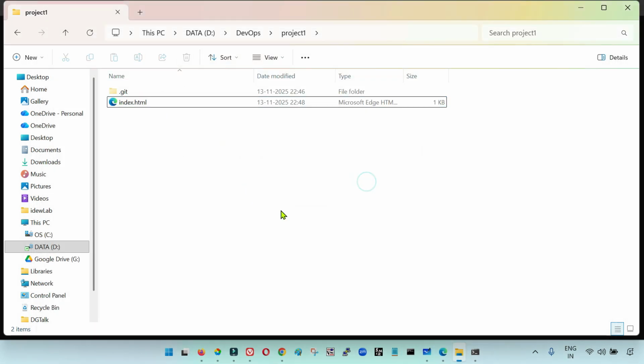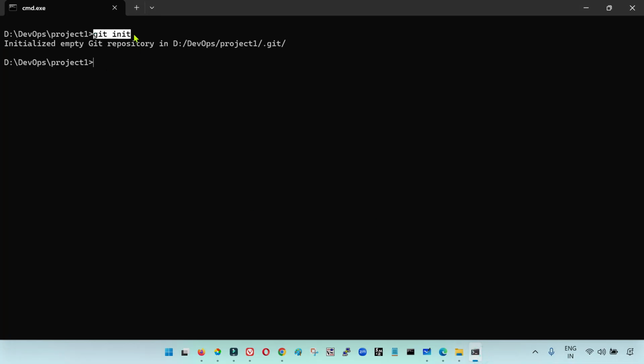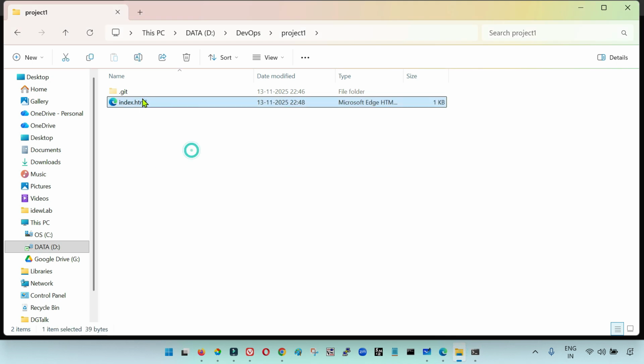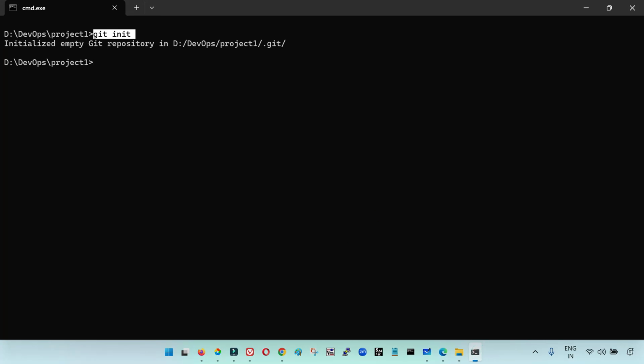Now suppose I have created my code, or I have developed some files. This needs to be sent to my central GitHub repository, but before that, it has to go through the complete process in your local Git repository. The first command we ran was git init, and after that we created our code, for example the index.html file. Then you need to run the git add command and then your file name. This sends your updated code to the staging directory, so now it is moved to the staging directory in your local system.